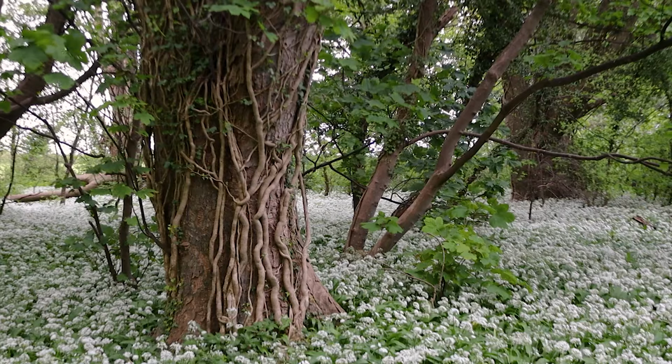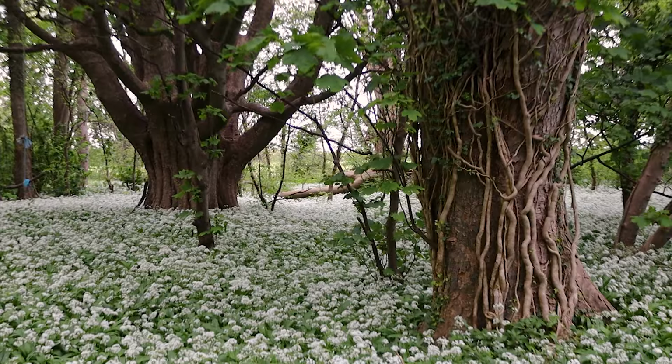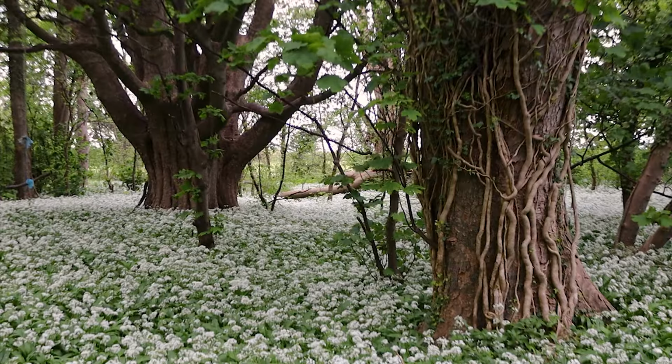Which way? I think I'm gonna take a shot vertically of this tree and the tree on the side here. I think if I put the big tree, which I shot earlier on, it would be too distracting as a shot. And I think vertically this looks nice. Go low, get the close-up of these wild garlic, and capture the detail on that tree and that other tree that goes off to the right of the frame. Looks nice.